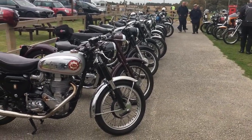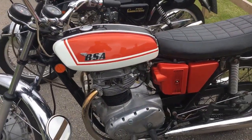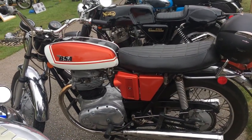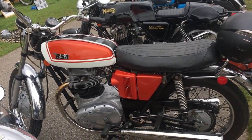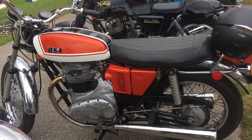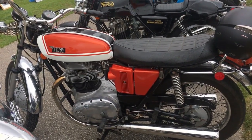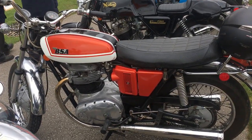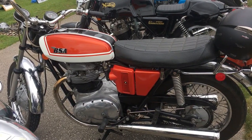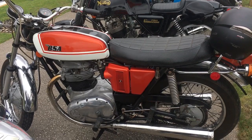And finally, from the pick of this lot, here's a power set bike. Although maybe not quite. Bit confusing really, because this is a Thunderbolt and it's a 72 model with a KG engine number, but in Etruscan bronze. So a bit confusing really. One, I didn't think they built Thunderbolts for the 72 model year, and two, I thought all Thunderbolts were in Sterling Moss and Old English white.